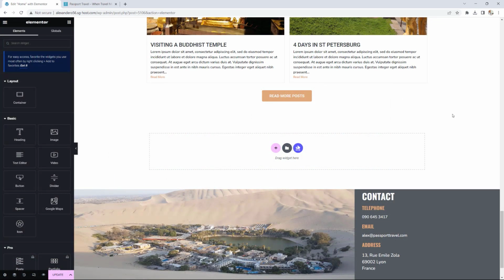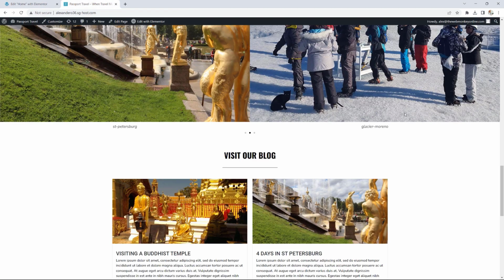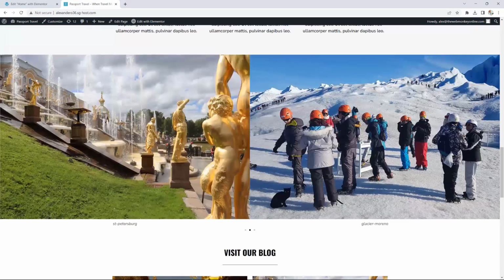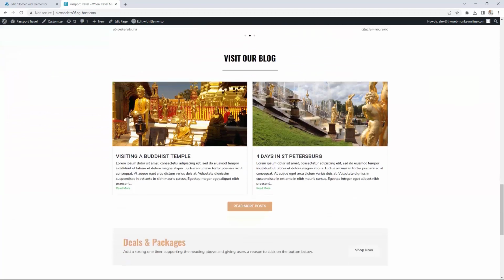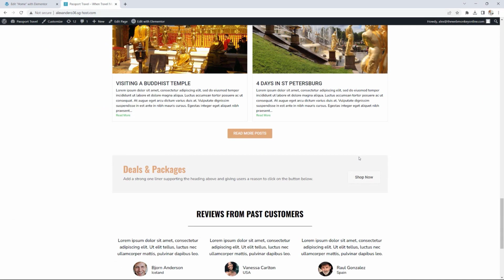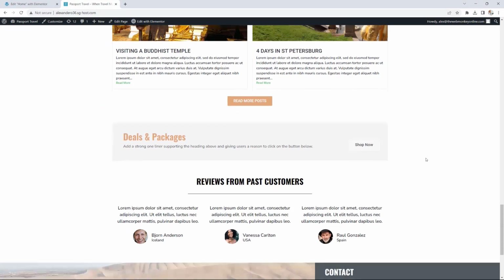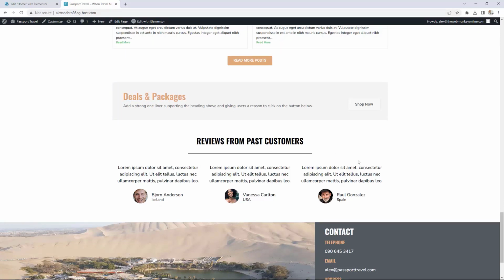Let's continue to build out the homepage. And to be honest with you, this section we're going to add now is something I just thought about. In the original plan for this course, I didn't have any intention of building out this particular section. In fact, let me show you the model site that I'm using as a guide. You can see that after the image carousel, we have the blog section, and then we're going to have like the call to action section, and then finally we will have the reviews section.